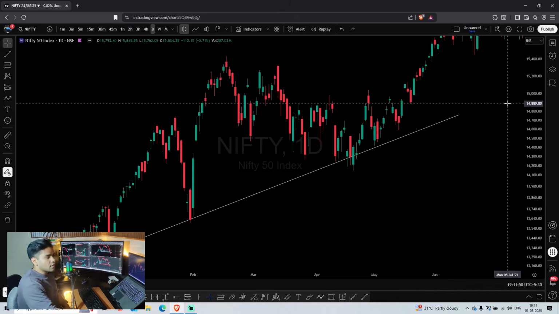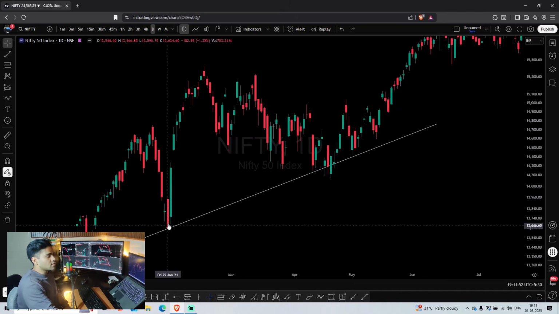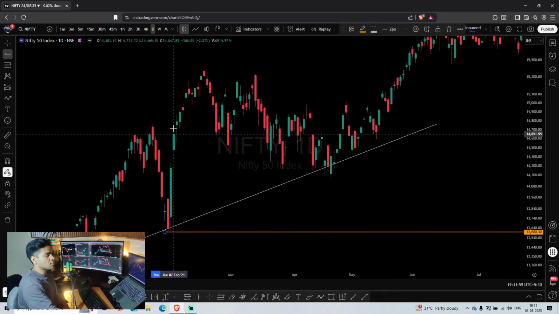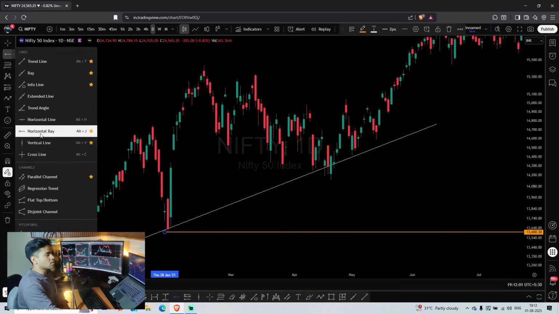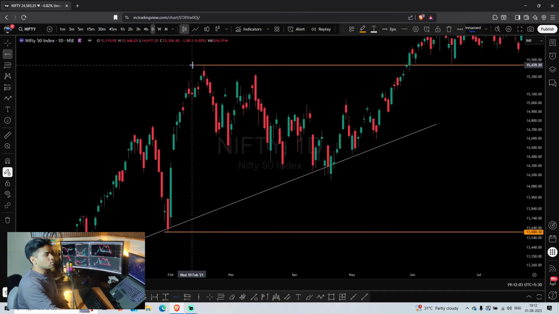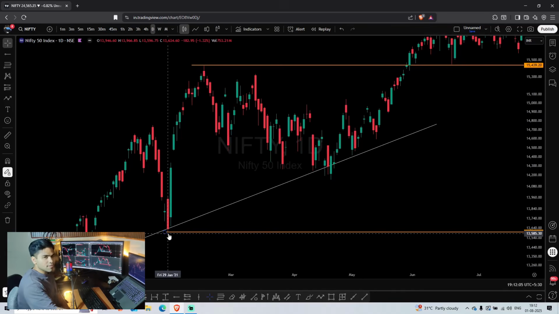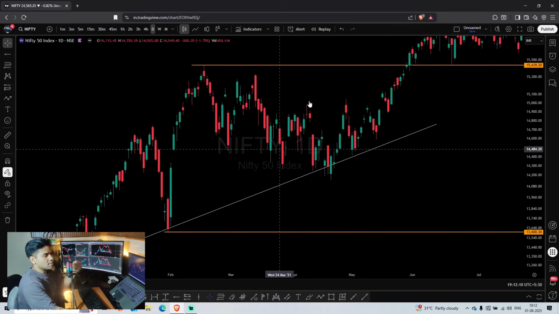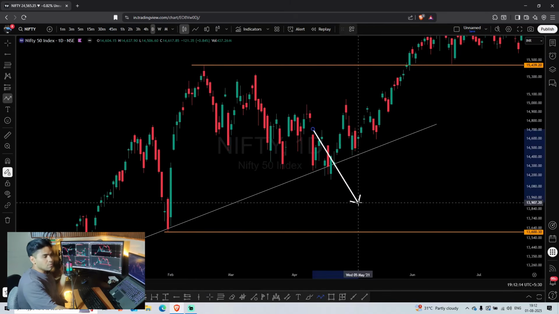So I've created a trend line, and that's where the trend started. If you see the new uptrend, that's where the trend reversal came, right? So you can always mark these points with a horizontal tool right here, and come to this area, that's where the trend is again reversing to the upside, again reversing to the downside. That's the area you need to focus on, and that's your trend. Now if this trend line is being broken to the downside, the uptrend is over, now you will focus on the downtrends. That means you will sell, you will short.